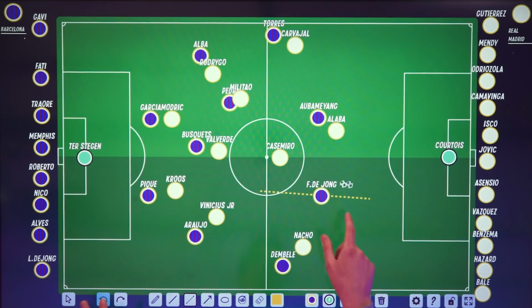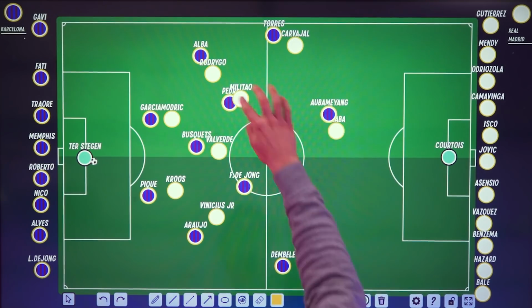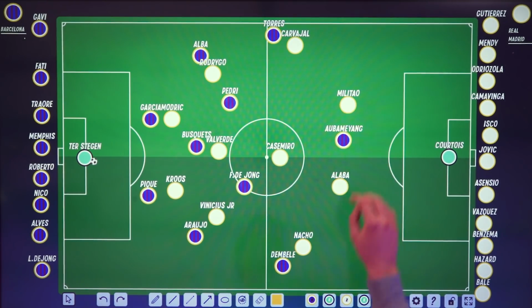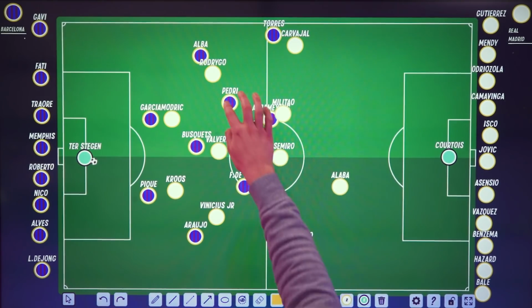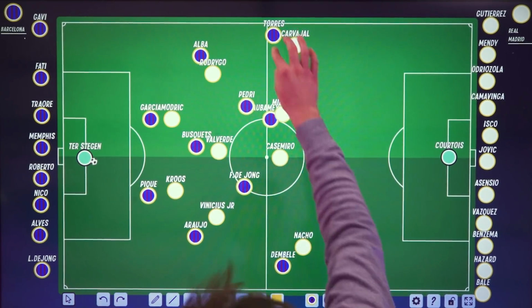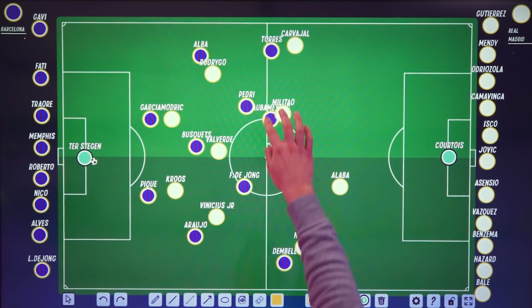If it wasn't De Jong making the run, it was Pedri. It's a similar sort of thing. If Aubameyang dropped deep, in fact, this is an example of something they did. Often Aubameyang would drop deep in here. He'd be followed by Militao mostly. And as he's doing that, Pedri can go into this space here, or Torres can go into this space here, or Dembele can get inside this space here. The man marking system that Ancelotti used kind of works. It's similar to what Bielsa has done at Leeds, but it got torn apart again and again and again.